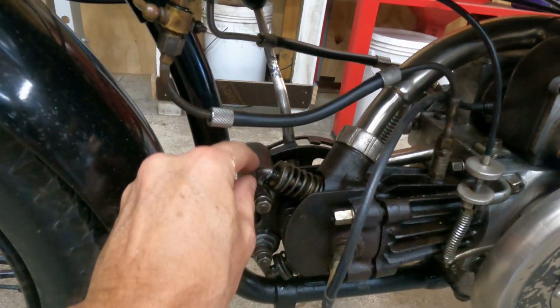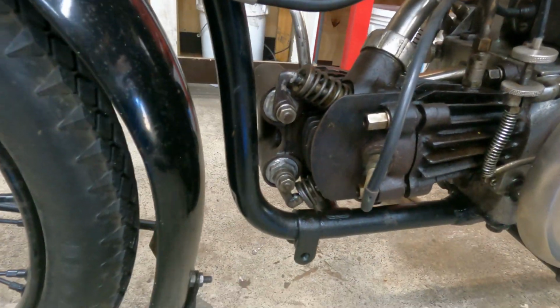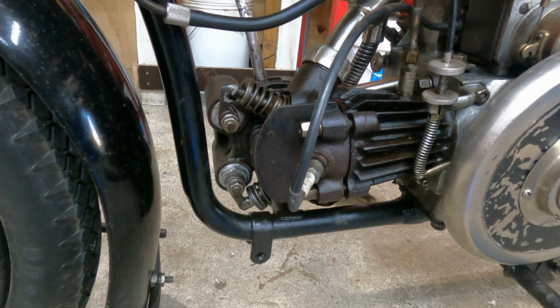All the exposed valve gear gives it that antique look, doesn't it? It looks really good.